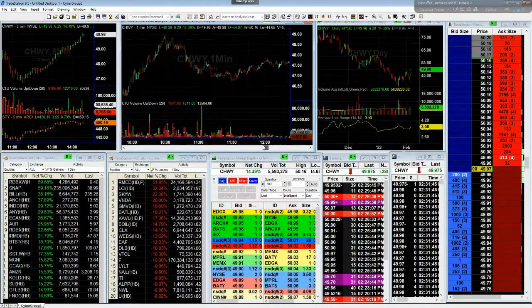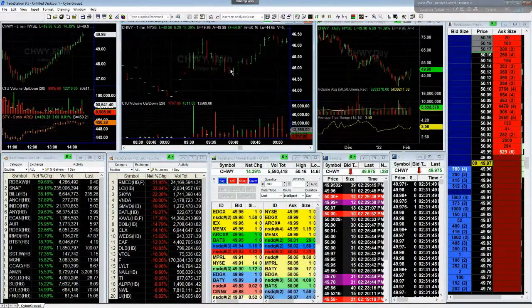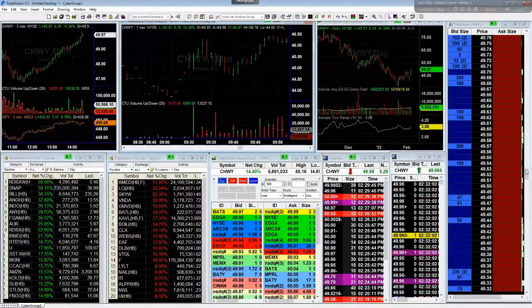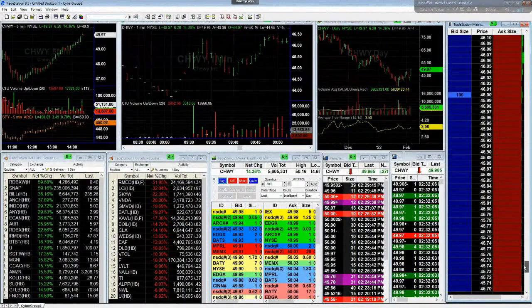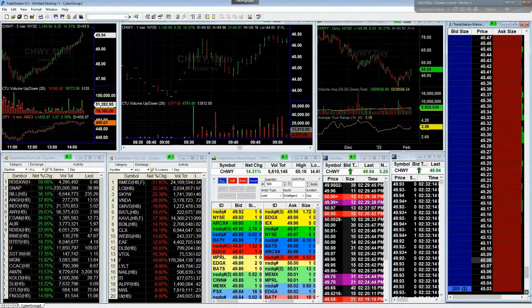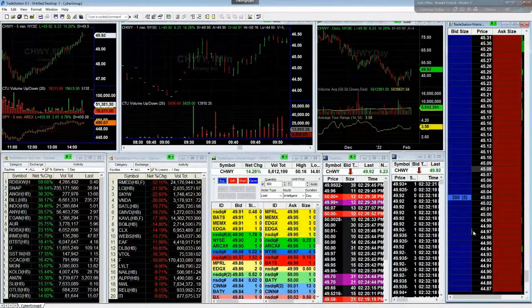I'll zoom in on the chart pretty quick. It broke under and over 45 and made this beautiful run right back up, from the late morning, right over here. We're talking about the pullback by 9:40, shortly after the first 5 minutes, but this broke under and over from 45. I don't know what the opening print was. I don't have my book map open for this stock, but it wouldn't shock me if that was exactly at 45 or shortly above. Let's do a quick check. Oh yeah, 44.97. You can see by the thin green line right here. That's the opening bell print price.